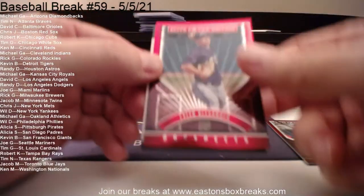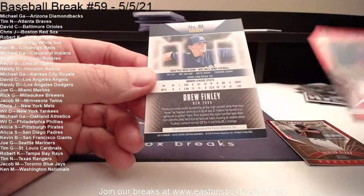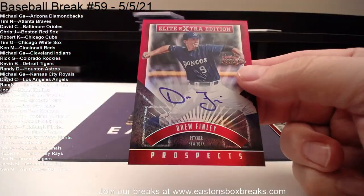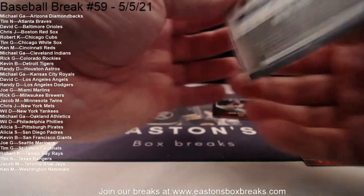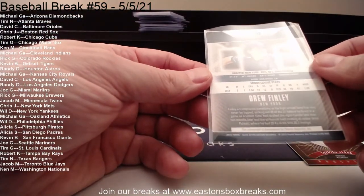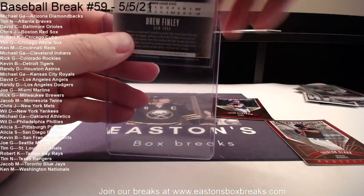All right, our final auto, number 93, Drew Finley to New York. So Drew Finley going. Look at the Yankees. I believe this is Yankees. I'll have to double check these two just to make sure. But I think Finley is the Yankees, but I will double check.